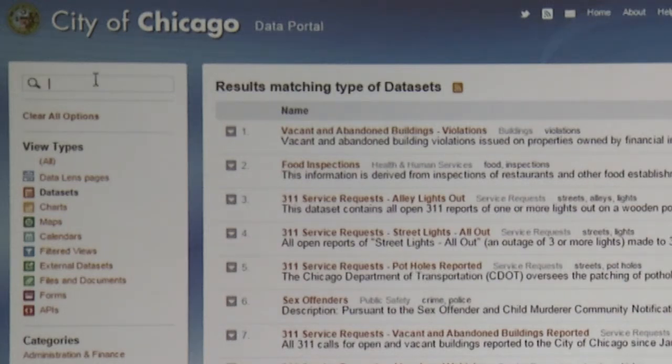Then the simplest thing is just to search for something. So in the city of Chicago, we have something that a lot of cities have called 311, where you'd call 911 for emergencies, you call 311 for things that aren't emergencies, such as maybe you've spotted a pothole, or you need a new garbage cart, or I think there are literally about 500 of these different things. So you see that a number of them are already up on the screen, but let's suppose they weren't. We search for 311, hit enter.